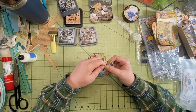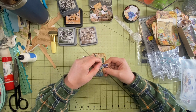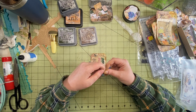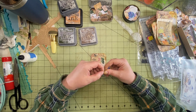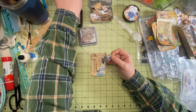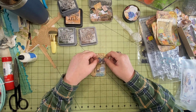And not doing as much of the mass accumulation at the thrift stores and stuff anymore until I use some more of my stuff up, unless I find just something really awesome, which still happens, of course.